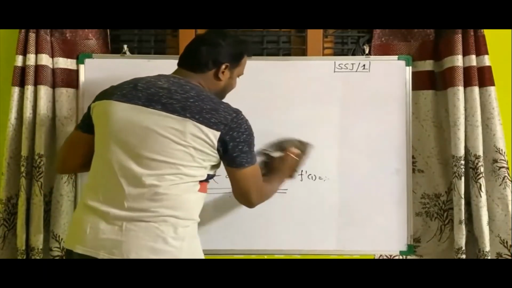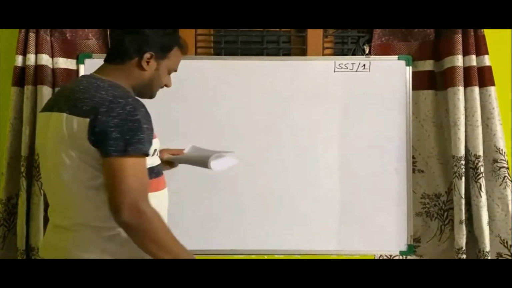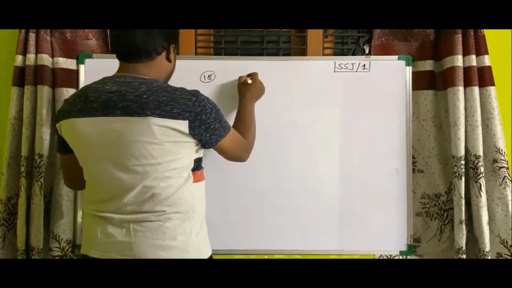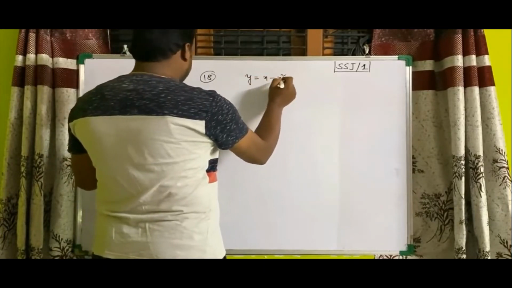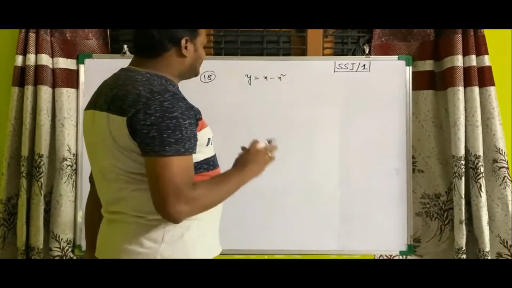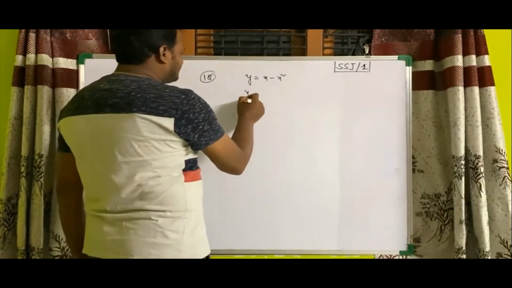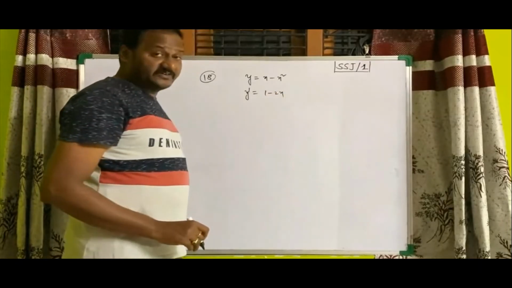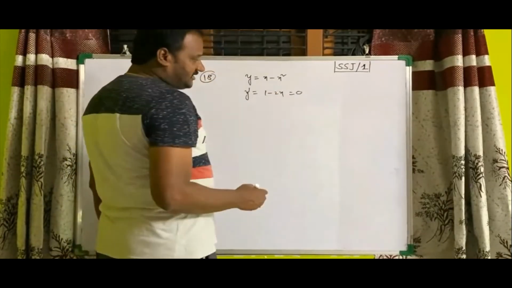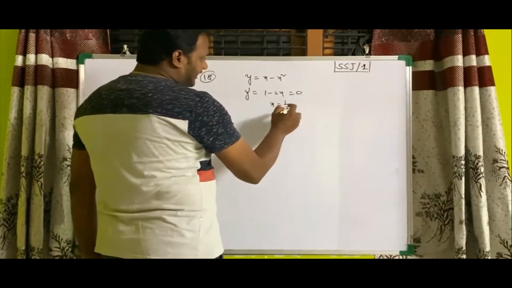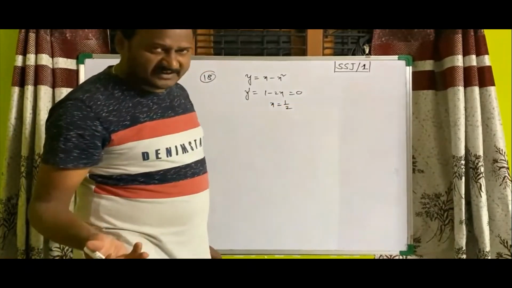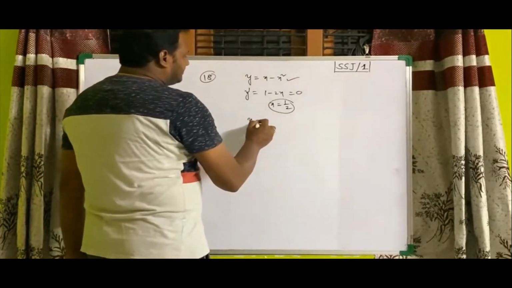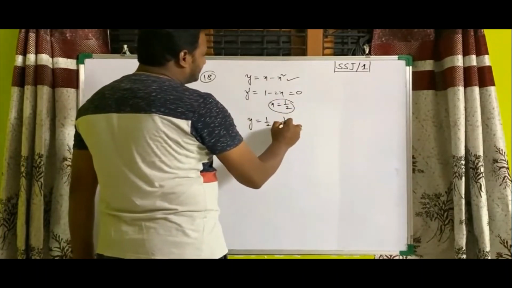And coming to the 18th problem. Here the value of the function for which y is equal to x minus x square is maximum. In order to find maximum or minimum, let us go by the first derivative test. y dash is equal to 1 minus 2x. In order to find the turning point, put it equal to 0. Then the value of x is equal to 1 by 2. So at this 1 by 2, you may get a maximum value or minimum value. So substitute x is equal to 1 by 2 over here. Then y is equal to 1 by 2 minus 1 by 2 whole square, which is 1 by 4.